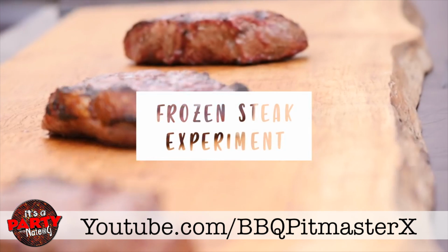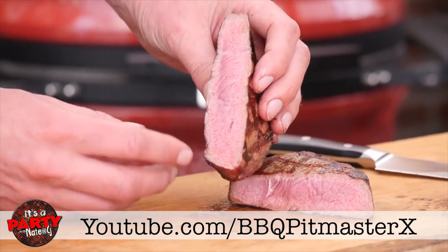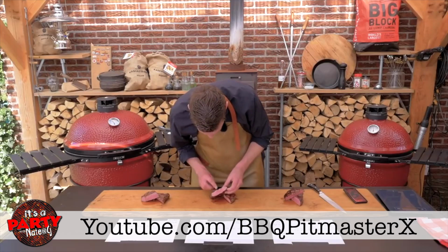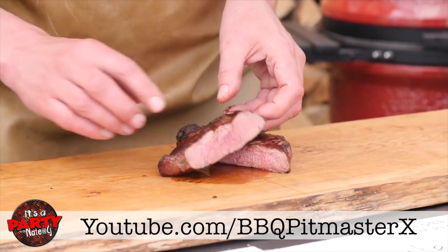Everyone says you have to bring your steak to room temperature before grilling. But Pitmaster X, if you guys don't follow Pitmaster X, he's awesome. His videos are really great. He just did an experiment cooking a frozen steak next to a refrigerated steak next to a room temperature steak. And he kind of dispels some of that myth, and I changed my mind. I actually did it the other day, and it was awesome.